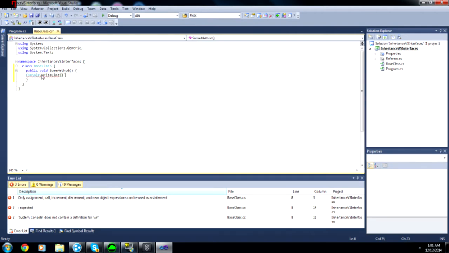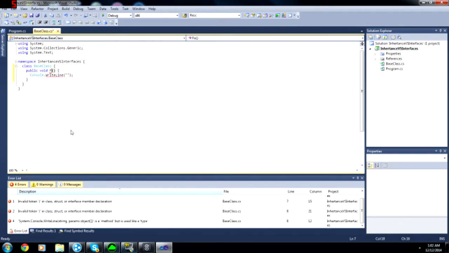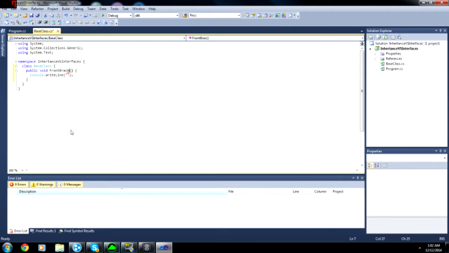Actually, you know what? We'll make 3 methods here. We'll call this one front bracket, and front bracket will print out that bracket.